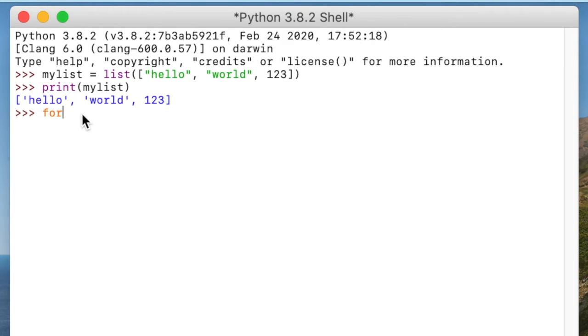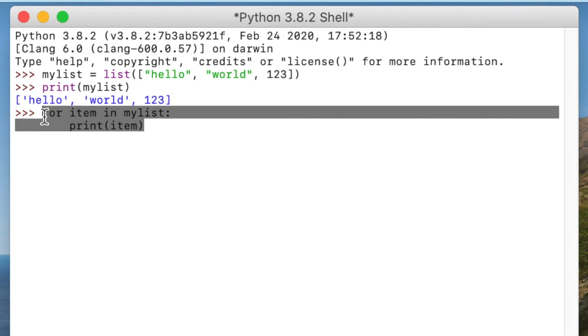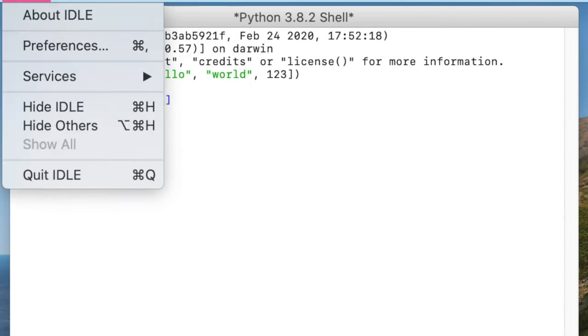Now, how can we iterate through the values of a list? The list data type is an iterable, so we can use a simple for loop to iterate through all the values of the list. We do it in a separate file.